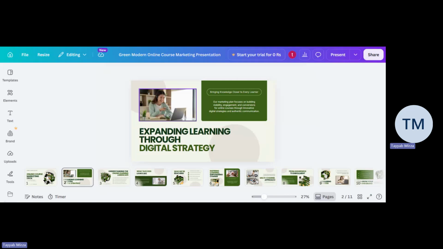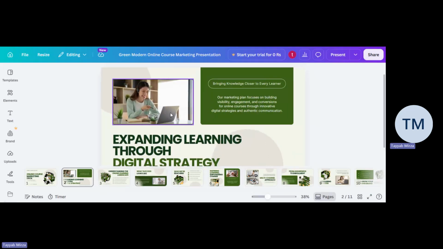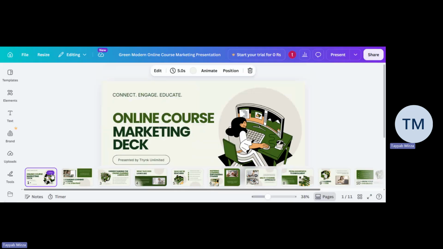Like in terms of pictures, we can add pictures as well. If I zoom in just a little bit, just to help you guys understand much better, we go on the front page and we can make changes from here.